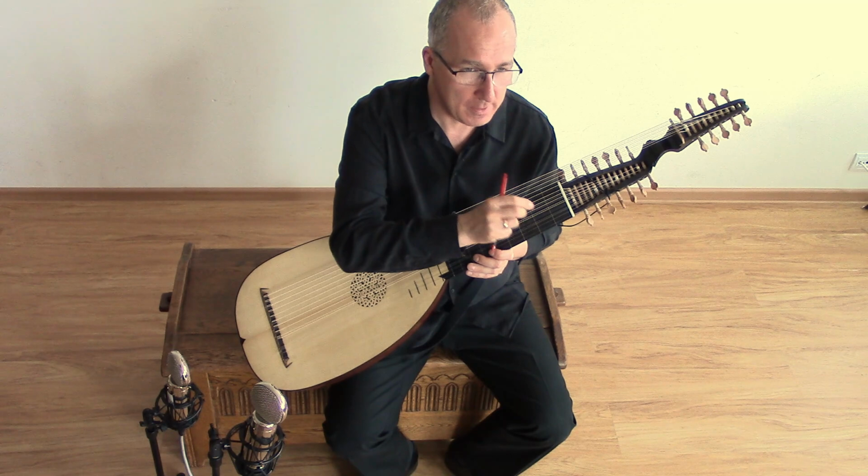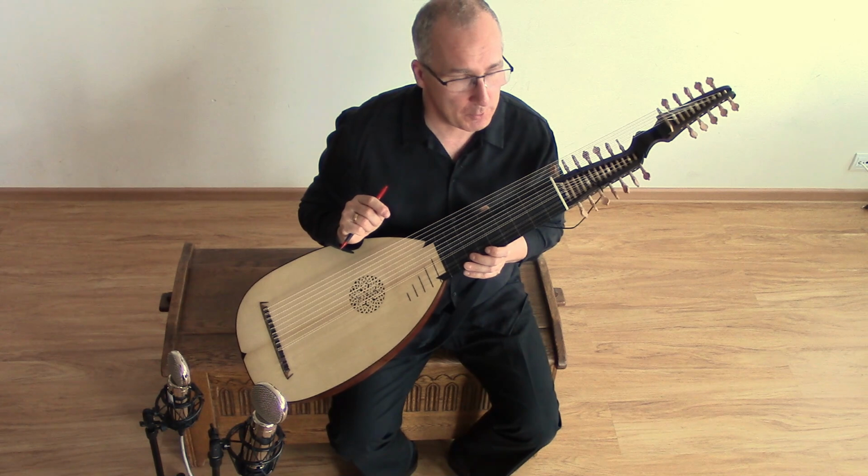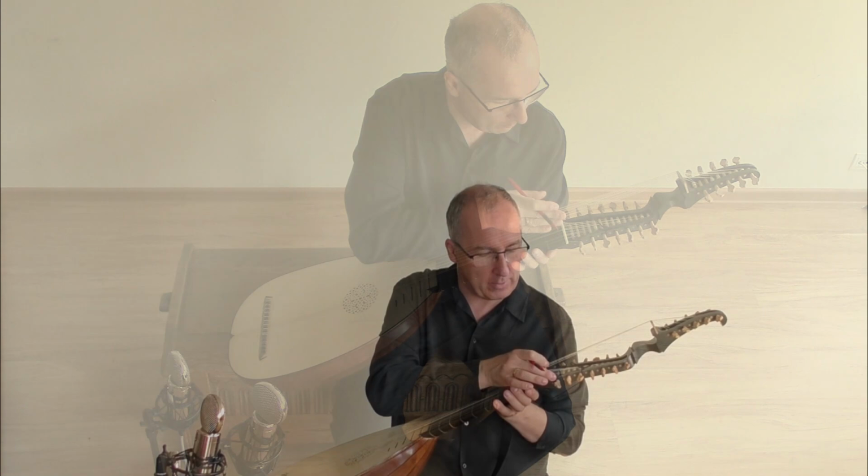And also, if you watch that the string goes at a little bit of an angle towards the peg, it's sometimes possible to compensate. On our lutes, we mostly try to have it done in such a way that the peg box is somewhat narrower than the neck itself on this side, so that this doesn't happen.